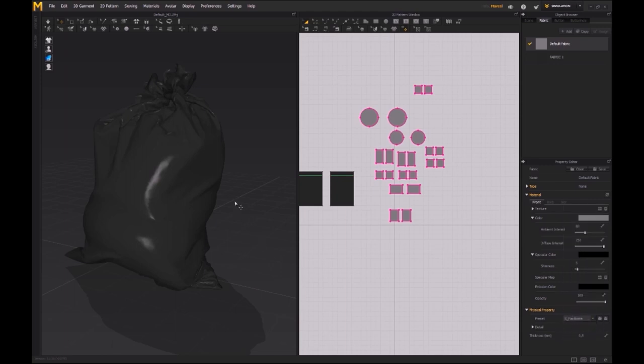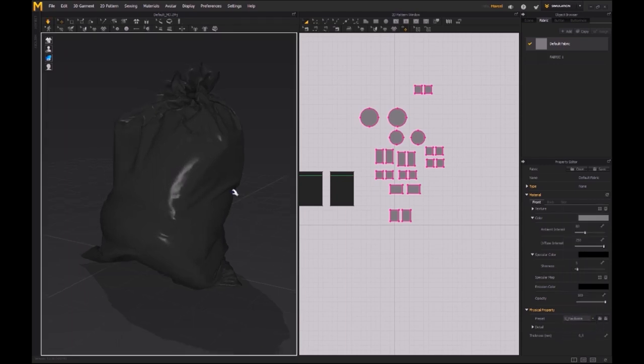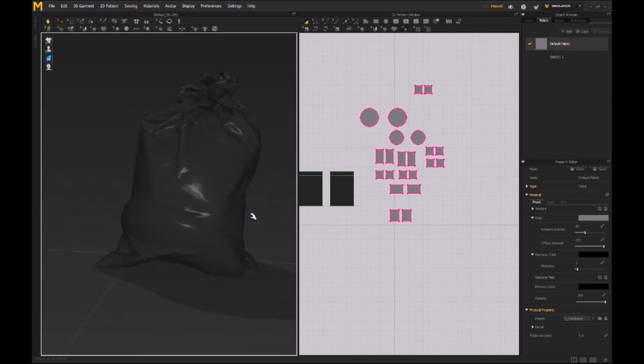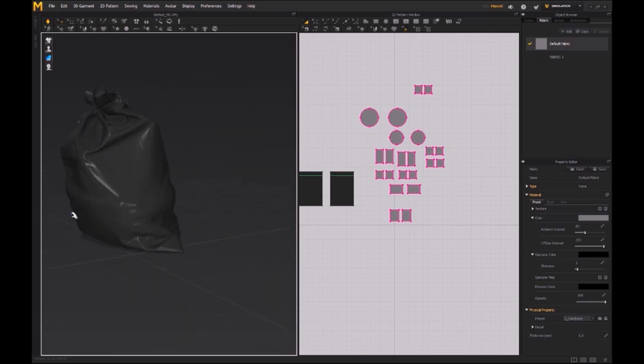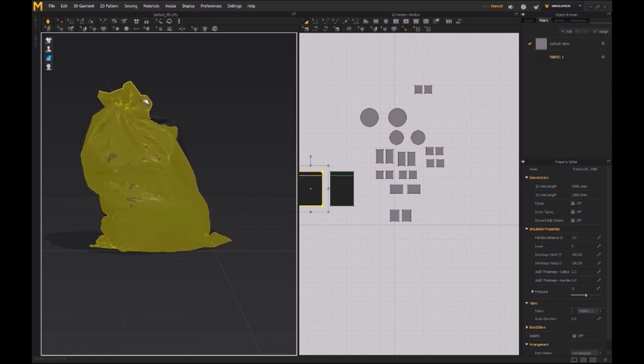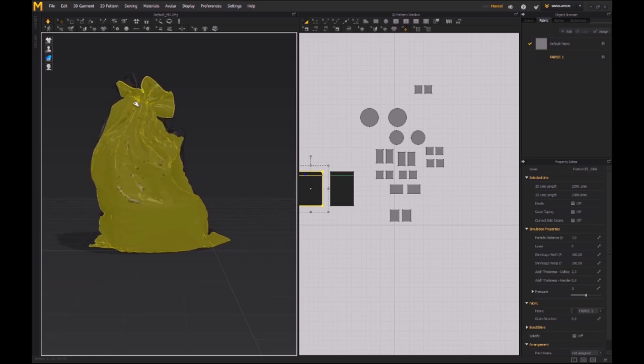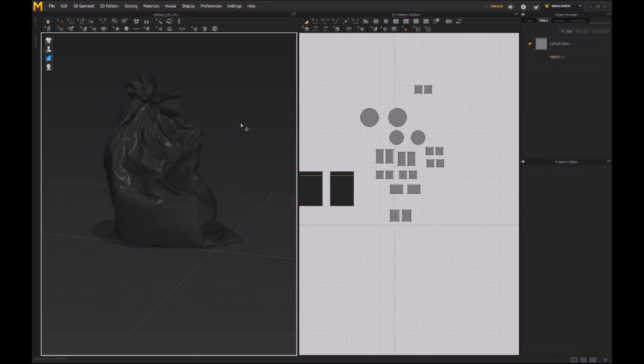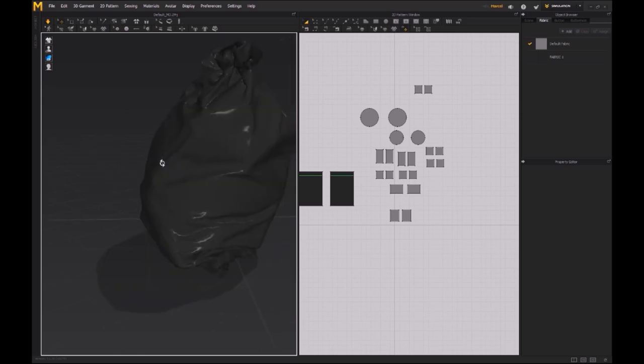Let's see what hardware does. It's a little bit softer, so I get a couple more folds and wrinkles along the sides. That looks kind of cool. Let me grab this one before it tilts over. Once you have a shape that you like, you can pause the simulation at any point and just freeze the object.